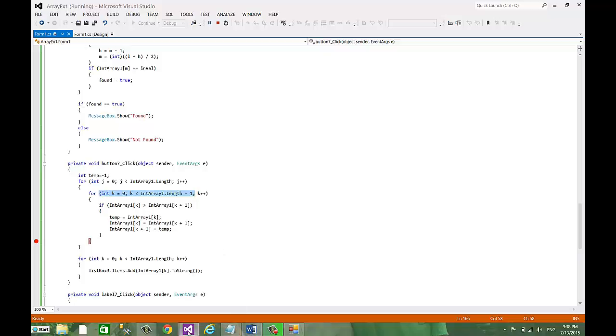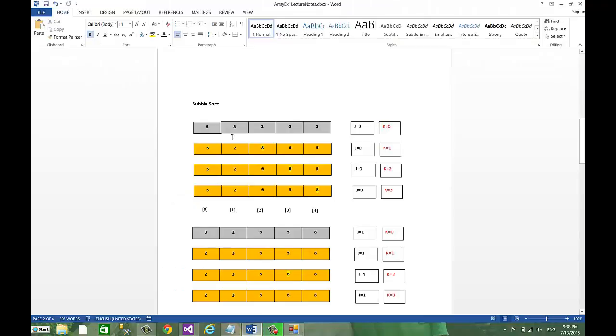Now, let me explain a little bit of that here in the graphic. The first time through, my index variable, and I'm using k as an index variable, k will have a value of 0, and then it'll be comparing the kth element of the array with the k plus 1 element of the array, and if they need to be swapped, it will.